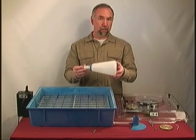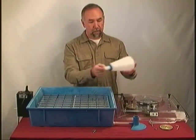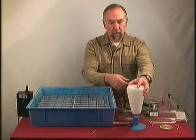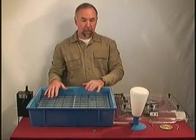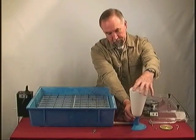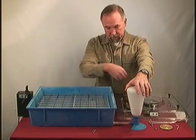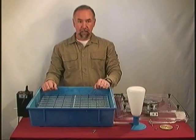You fill the reservoir with distilled water, then put your finger over the top of it, turn it upside down, line it up with the receiver, pull your finger away and stick it in. The depth of the water inside the incubator is controlled by turning the blue ring — or you can hold the ring and turn the water reservoir. This controls the humidity levels inside the incubator.